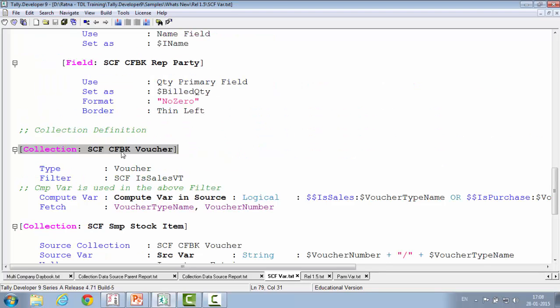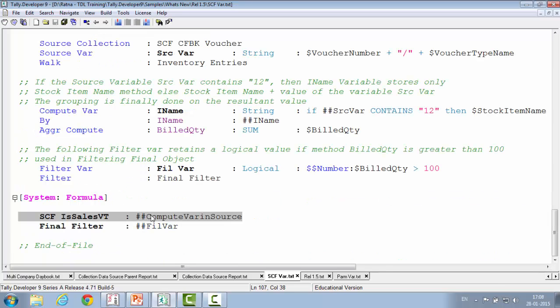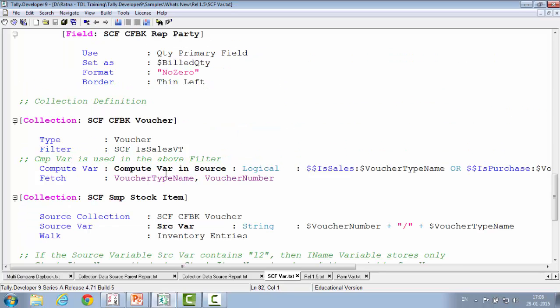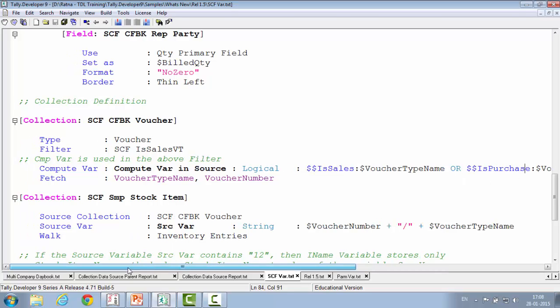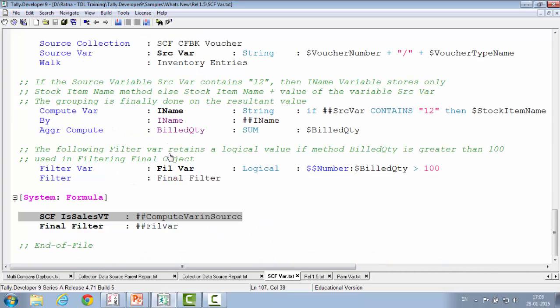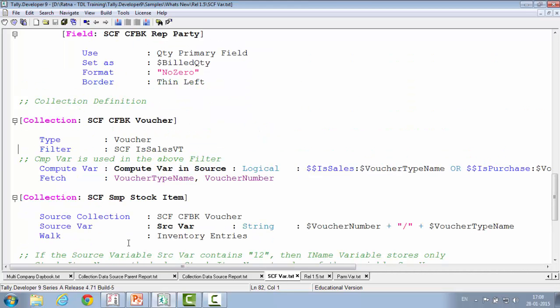We have one base collection which is of type voucher, filtered to type sales. Now how do I know what is there in this variable? So this is what we have done: computeware, in source logical, is voucher type of sales or purchase. Only if the value is true, it gets pushed here and the filtration takes place. So this is how we have used computeware.